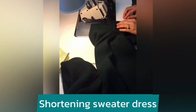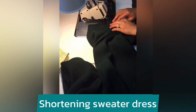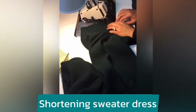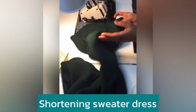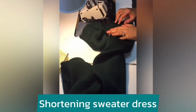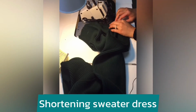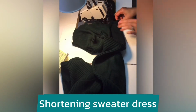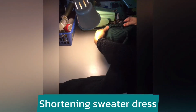Make sure you push it in like this. Push them, don't pull. Okay, push. Because we don't want them to stretch out too much. Hold them, push, make sure it's close. Don't pull, okay? Remember, they already start from the seam. Be careful.